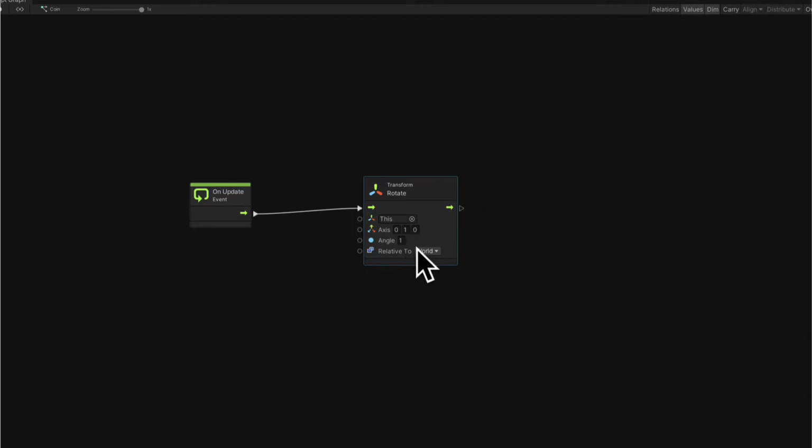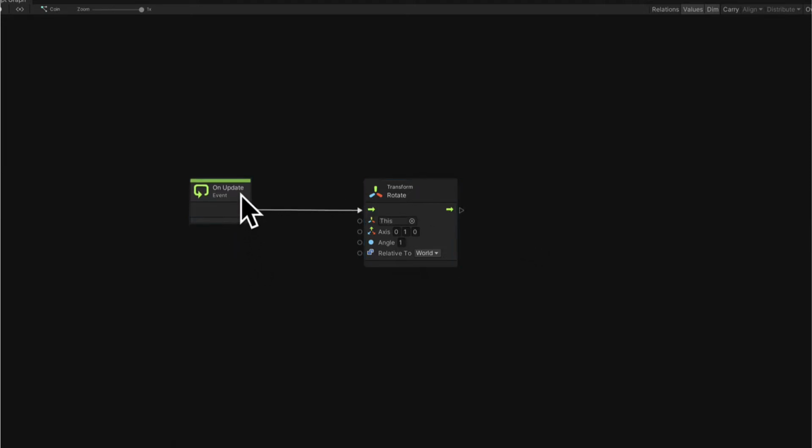But if you have a higher quality running ability, like a high speed computer, then your game could run at 120 frames per second. But if we have our on update event being called 100 times per second instead of 30 times per second, it means that it will spin the coin a lot faster. So we have to make sure that we don't have that issue. We don't want the rotation speed to be different on different devices. We want the rotation speed to be consistent regardless of the frame rate.